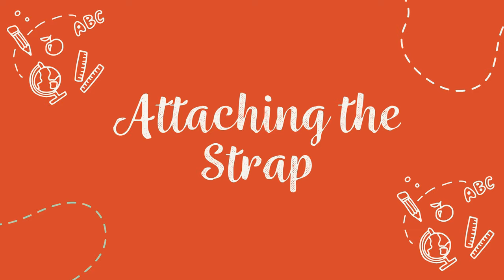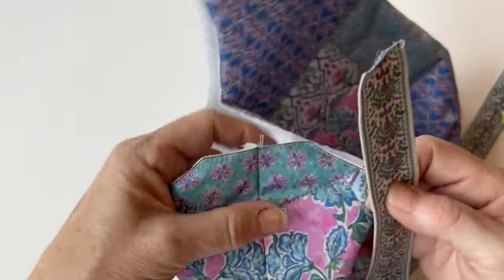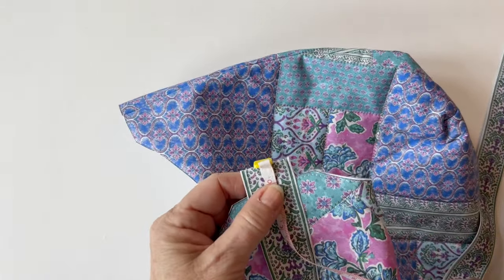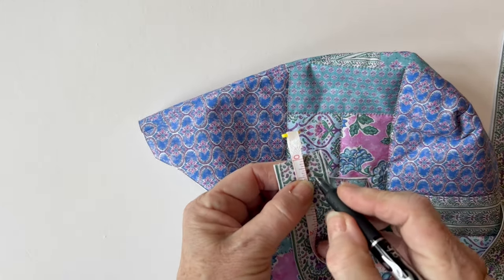Attaching the strap. Place one end of the strap right sides facing across the top of the side seams on one side of the bag. It's important that the strap is placed 1/2 inch above the raw edge. This just keeps it extra secure and stops it being pulled out once you're carrying it with all the weight inside the bag.